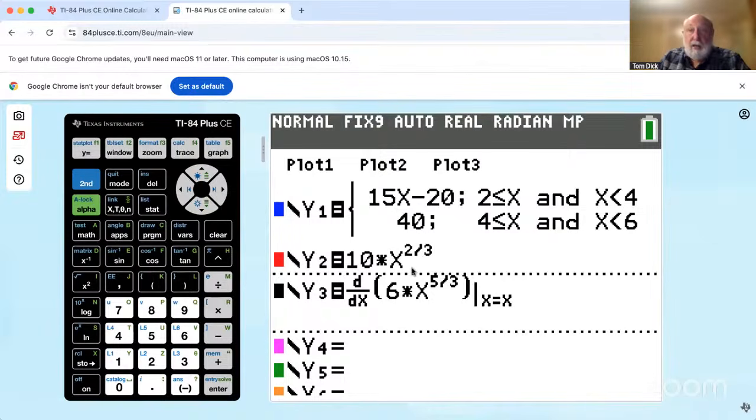But the point I wanted to make here was, if you're doing a derivative symbolically, a way you can check it is plot it and also plot the numerical derivative. They should match up pretty well. So I'm expecting, if I've done the calculation right on y2, where I was doing that by hand, its graph should match up with y3. And that's just a general thing you can do for checking your symbolic derivatives that you're doing by hand. So let's go ahead and graph this and see if that actually works out.